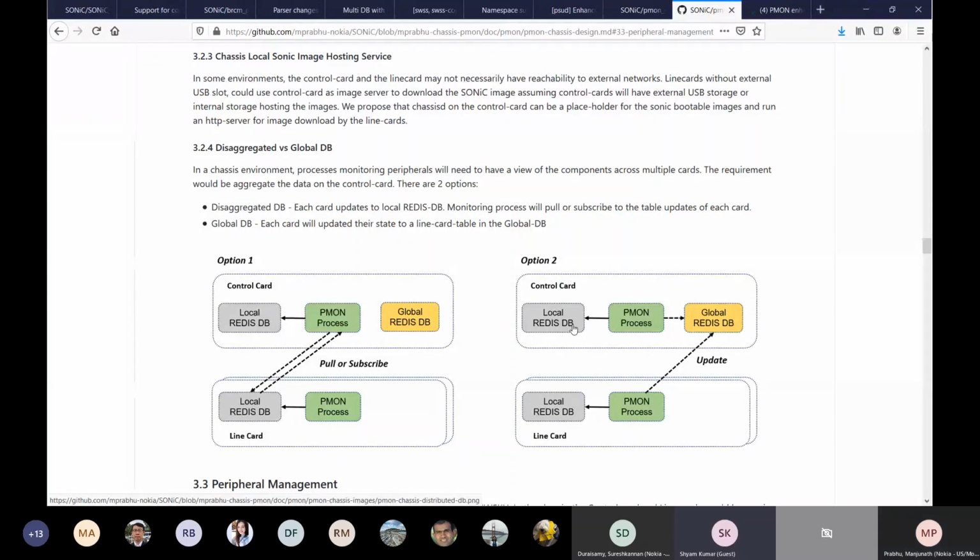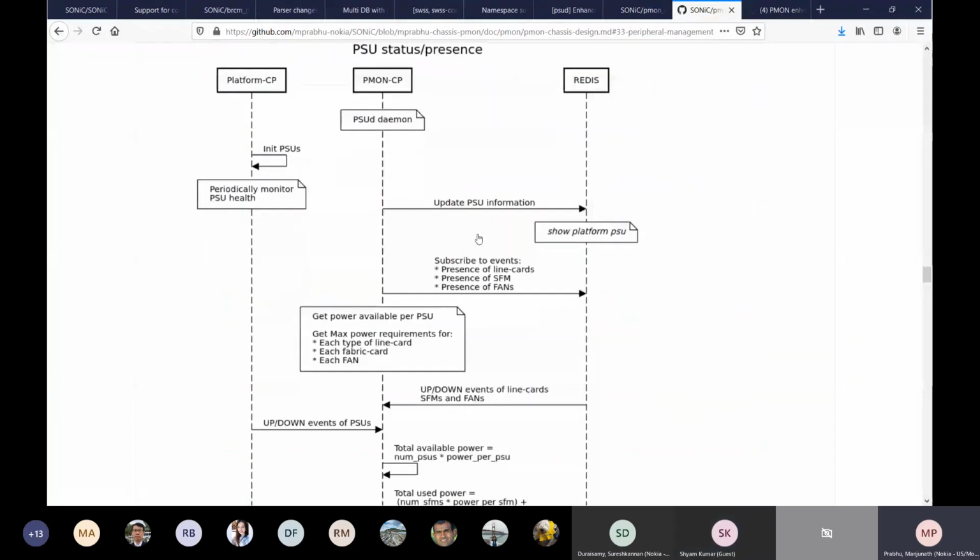Yeah, but thermalctld is just one recipient at the moment. Maybe there could be, let's say, ledd or something else in the future, and all of them have to subscribe to line card up and down events, right? Correct. The intent or goal eventually would be to make the control card, or PMON, aware of the latest state of a remote LC. Correct, even for psud, which is what I was alluding to.